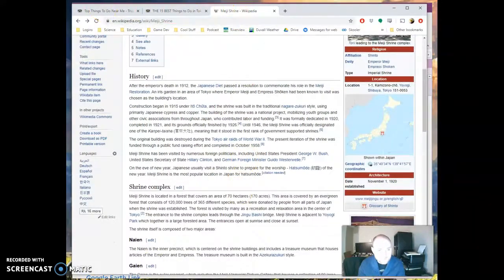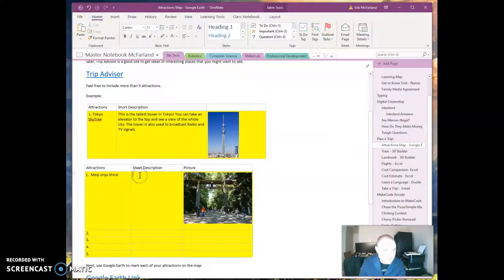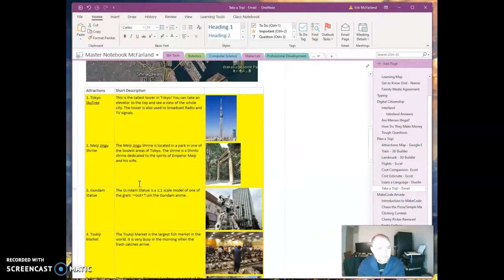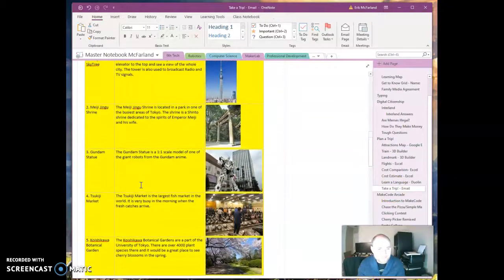And once I've read about it, I can write a short description. So I'll write, this is a Shinto shrine located in central Tokyo. Okay. Now eventually I'll have 5, like I have right here in this example.